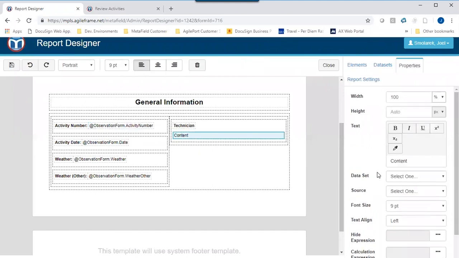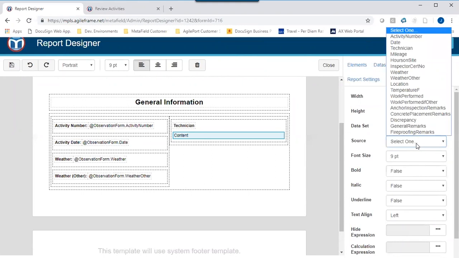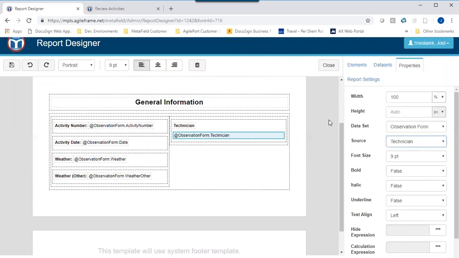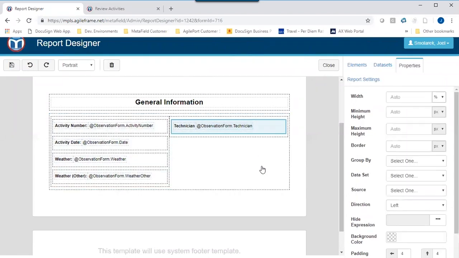So I'm going to source this to the observation form field, and I am going to find that field on the observation form. So it is right here, technician. Okay, and I'm going to change the width from 100% to auto as well. And basically, you see the same thing that we got from the drag and drop method from the method that I use sourcing it myself.